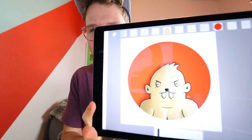Alright, I think that is it. So that is day 12, this scary looking beaver character. I'm having a ton of fun with this style, trying to get the highlights and shadows. Basically just going over and over again with the strokes at very low opacity to build up the layers of the darkness. So yeah, anyways, that is all for this one.